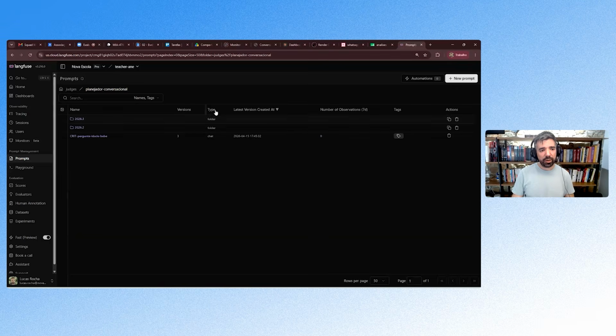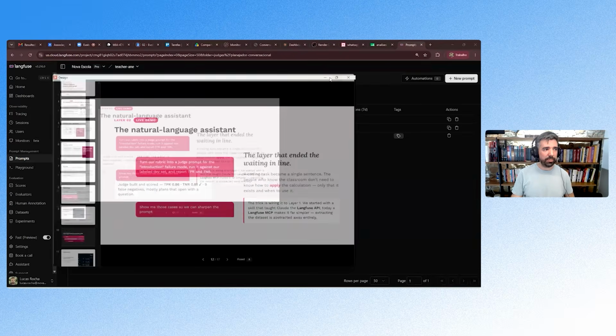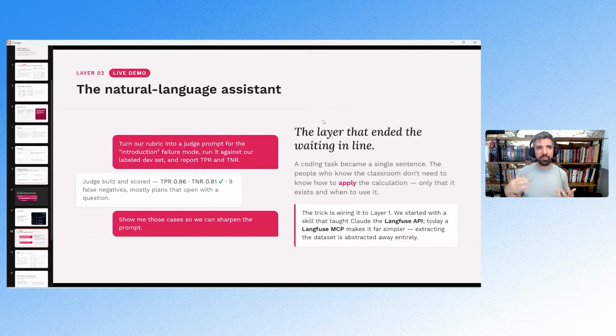And this is very important because when we are trying to hill climb a problem that we're facing, if you don't have this annotation, if you don't have the reasoning behind the pass or fail, there's not much the AI can do. The AI needs the reasoning so it can understand, this is a false positive because of that, this is a false negative because of that. I can try to change this, or this is a borderline, or this is a clear pass, this is a clear fail. The only way that the AI can make those kinds of judgments is if it has access to your reasoning through the annotated data. So that's why this is really important for us.